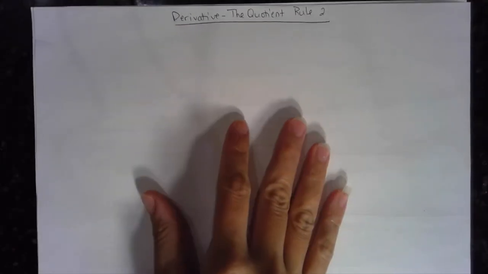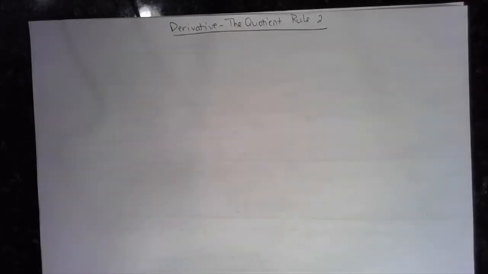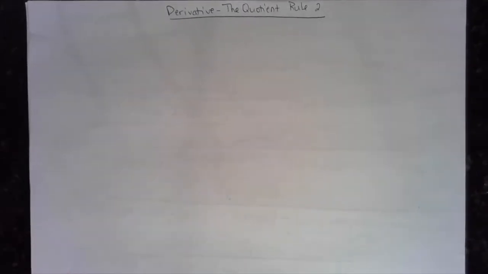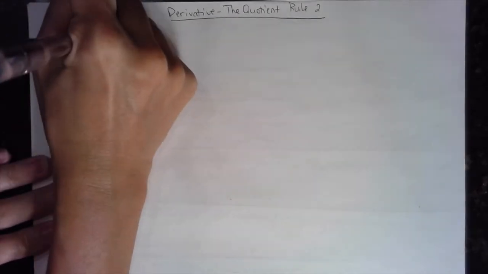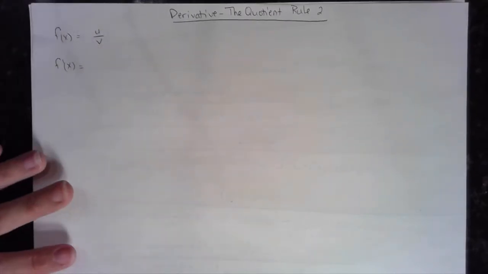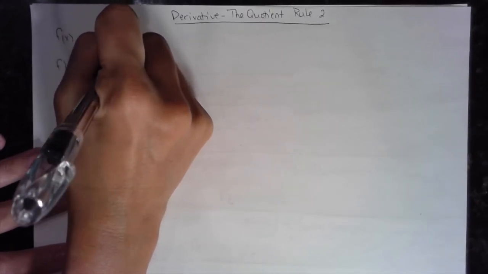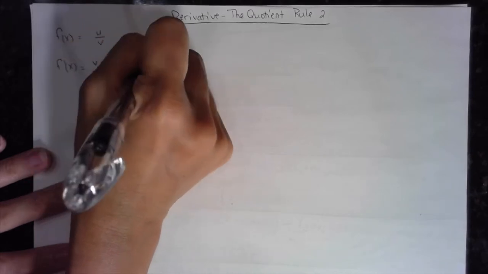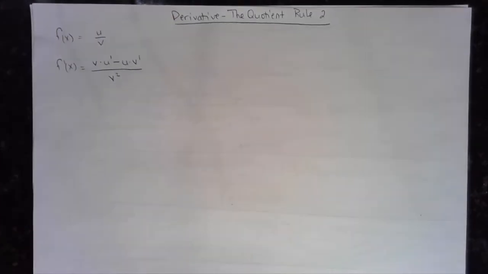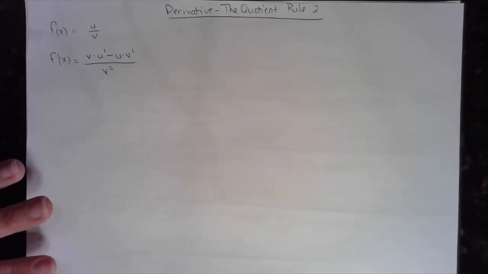Welcome back to Help Me Professor J. We're back at the derivative and this time we're doing the quotient rule — quotient rule 2, because these are more complicated examples than in the last video. These will include the chain rule as well. Just to refresh your memory: when you have a quotient and you want to find the first derivative, we use the quotient rule — take the bottom, multiply by the derivative of the top, minus the top times the derivative of the bottom, all over the bottom squared.